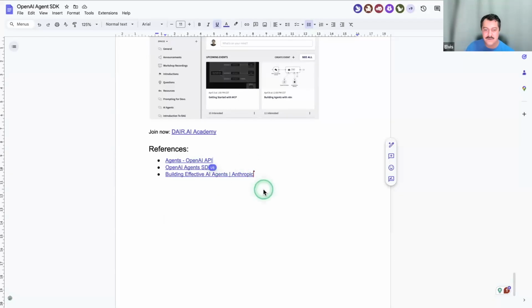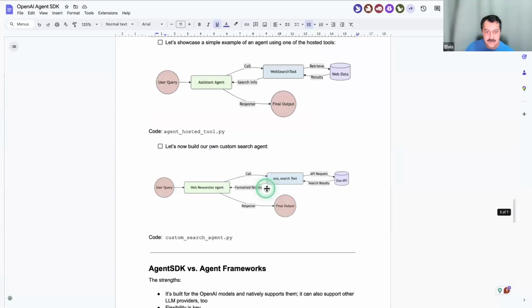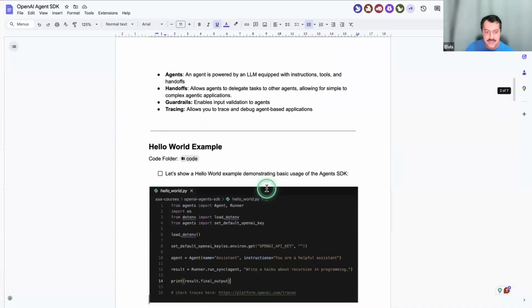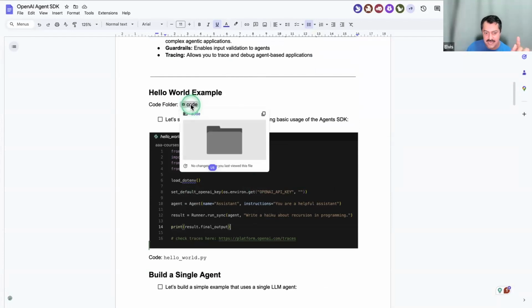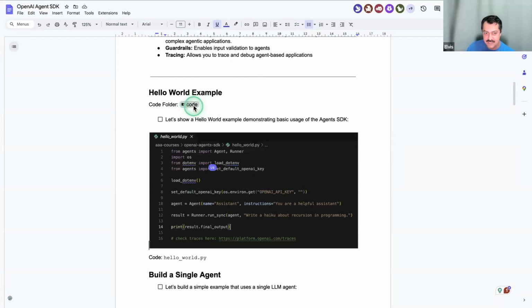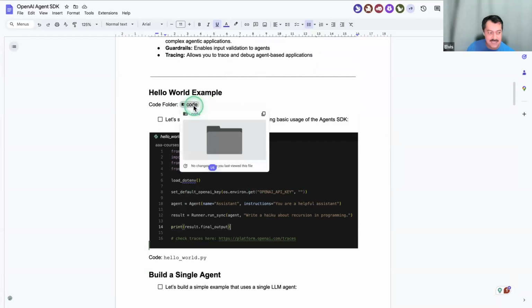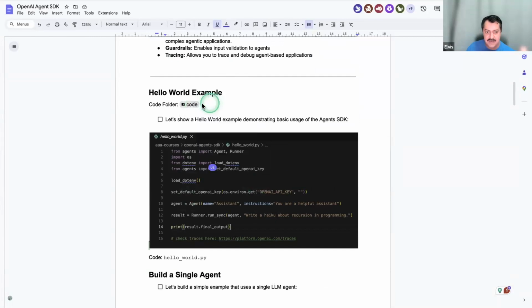What are the type of workflows and components that actually work? All right, so let me get back here. So this is the first hello world, and I have a code folder here. I think everyone should have access to this. If you don't, please shoot me an email and we'll get this fixed. But everyone should have access to the scripts that I'm going to demonstrate in a bit.